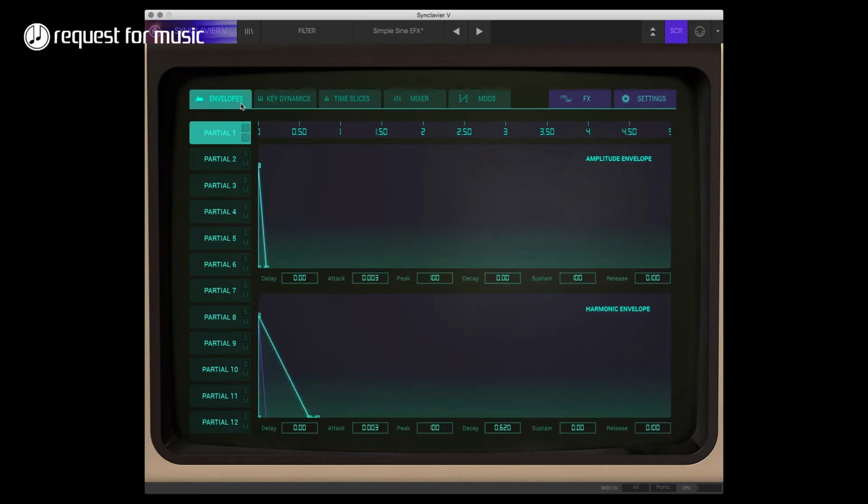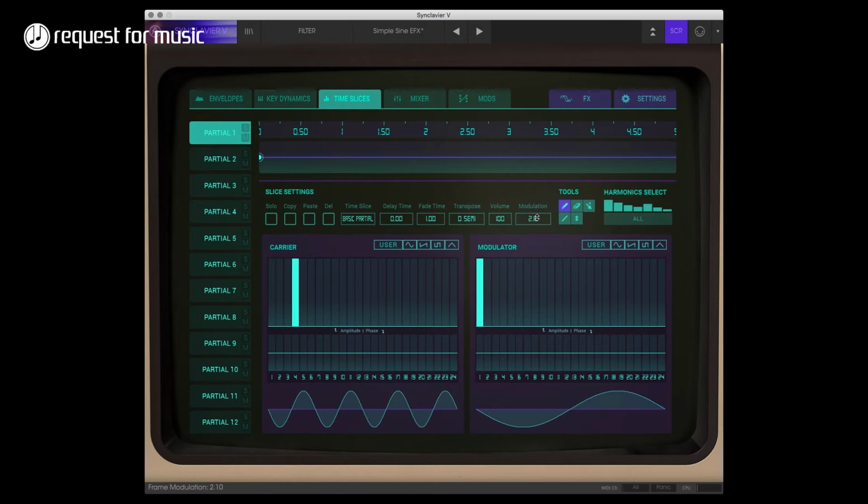So, okay, if I go into my envelope now, for instance, if I wanted to have sort of a wah kind of sound, you would have to think of that as being the attack on the harmonic side. So if I turn this up, and you hear, if I really wanted to have that as a sort of wah and stay at that level, then obviously I'd have to dial my sustain up again, and it would stay there. And if I wanted to have more of a wah effect, I would have to turn my modulation up.